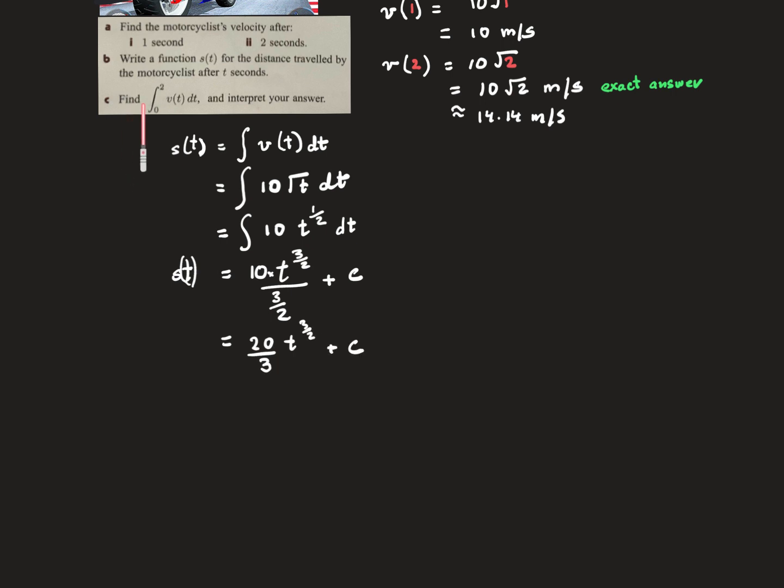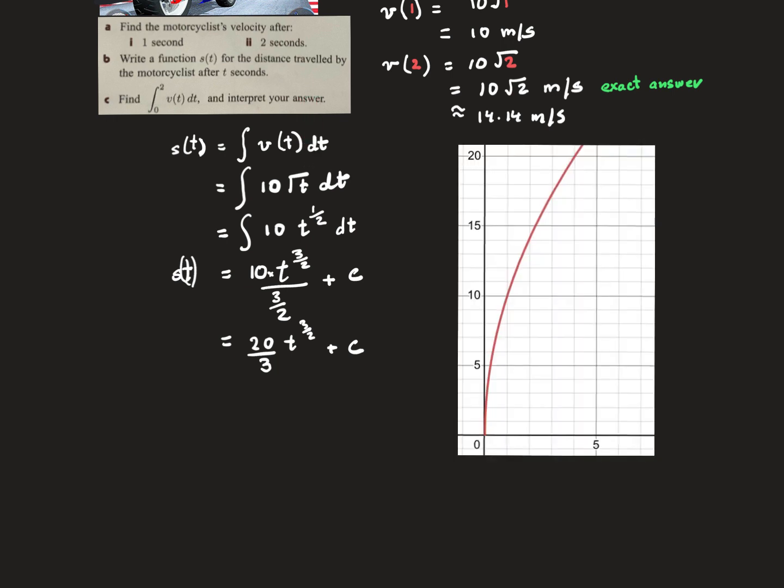And in this section we want to find the integral from 0 to 2 and interpret that answer. And so I thought just to illustrate, I'd take this out of Desmos, and this is going to be our velocity, and this is the time axis. So you notice that for time 2, the distance function will be illustrated by this particular area in here under that graph up to where the x-axis and time is equal to 2.